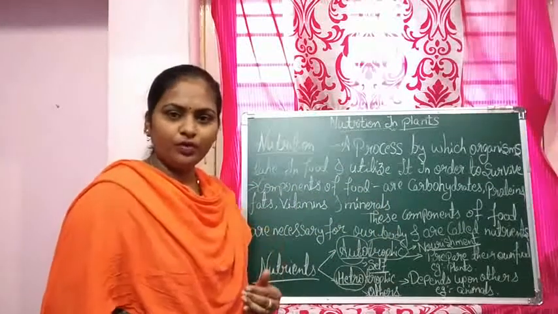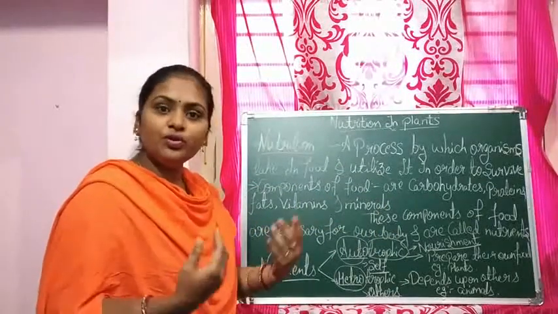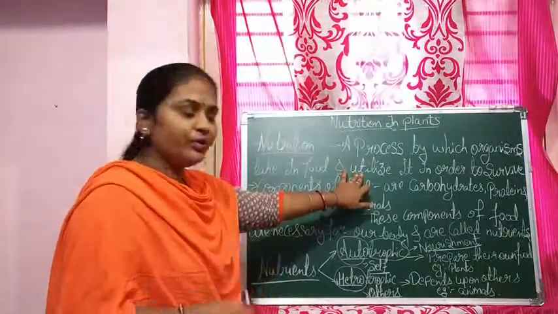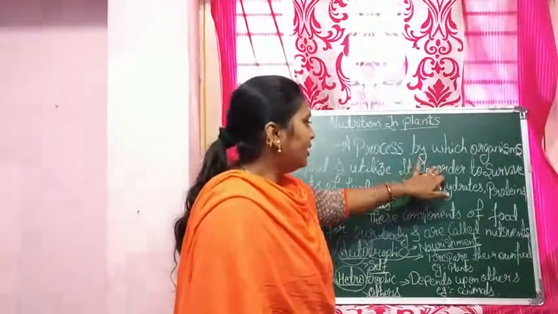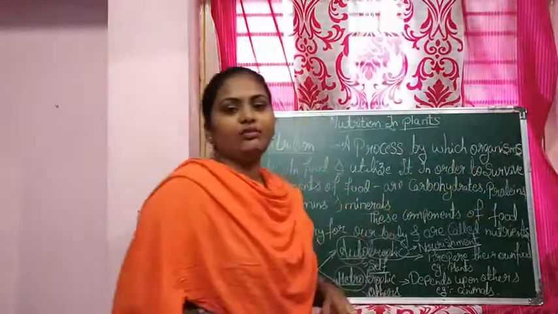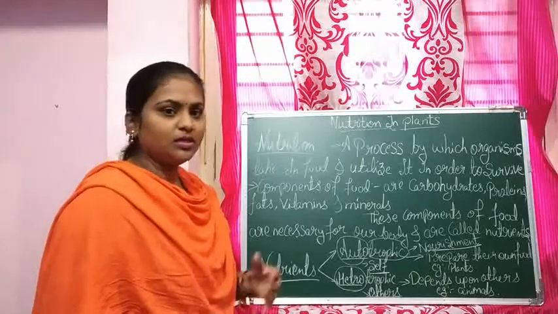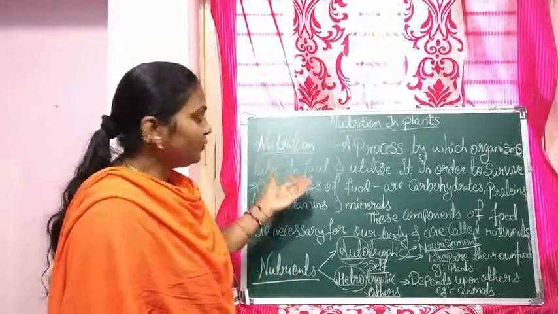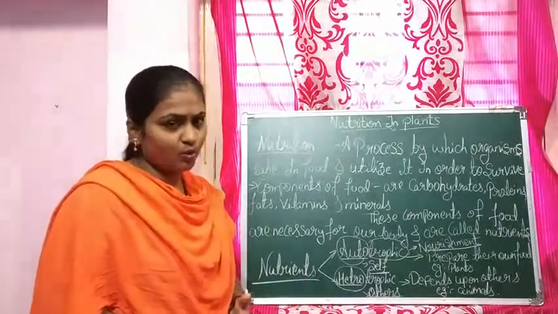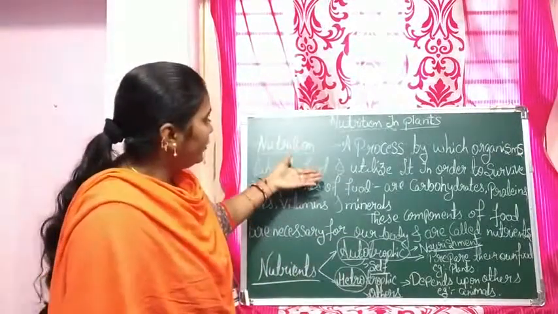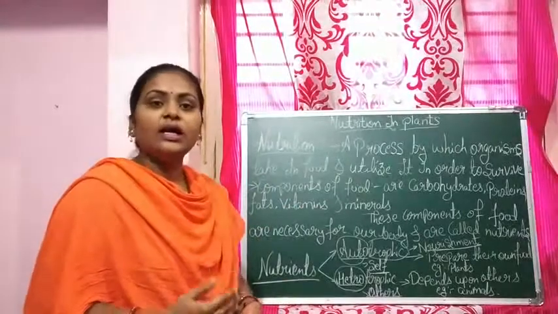We are taking the food. For what purpose? To use that. To utilize here means to use it in order to survive. Survive means here to live on the earth. How to survive? Can you survive without food? No. Without water can you survive? No. By eating food, we will get the energy.